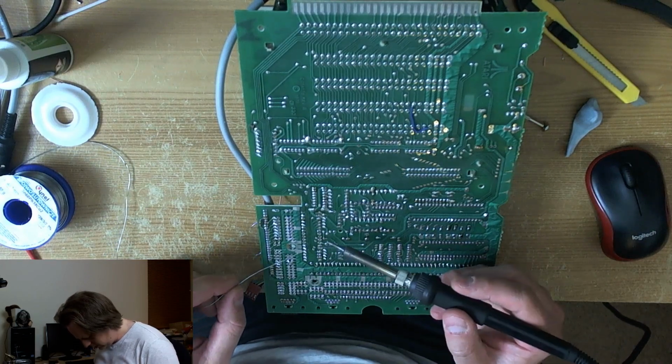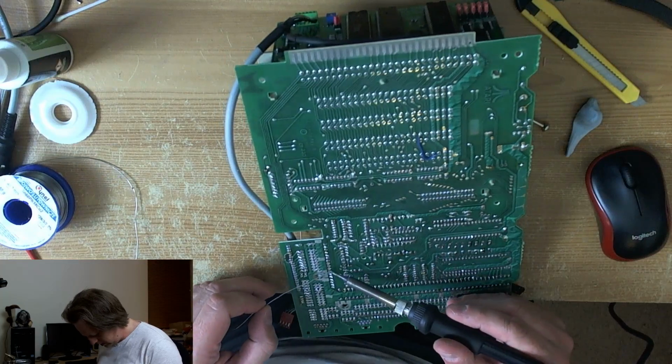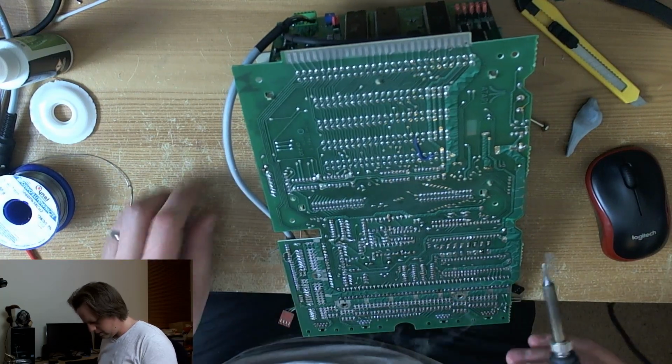Right, where the hell did that go? I have no idea. Oh, there it is. Solder you in there.